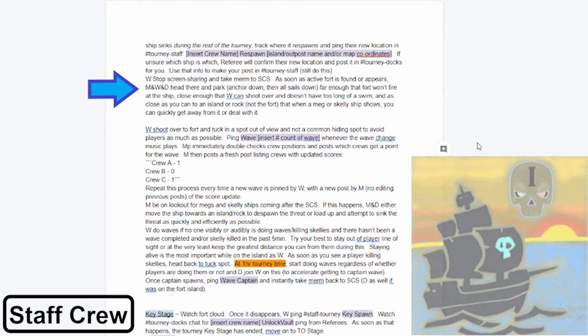It's important to park far enough from the fort so that the fort won't fire on the ship. This is relevant to every stage except for finals, because the finals doesn't have cannons or skellies on towers, but also close enough so that the waiver can shoot over and doesn't have to swim too long. The waiver is susceptible, of course, to dying because they are tucked on the island waiting for the sound of new waves coming, but it's too close for the staff ship to be parked in order to hear when the wave changes, so they have to be without getting into cannon range. So the staff ship will stay away from the cannon range of the forts and allow the waiver to shoot over and track the wave changes themselves in that way.